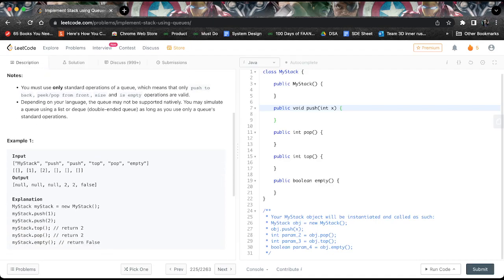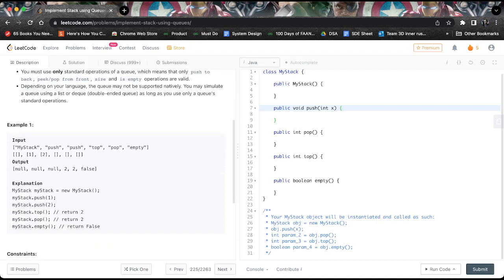In the example they have passed myStack, which is the constructor. Then it is asked to perform two push operations followed by one top, one pop operation, and then one empty. The constructor will return null. Push will also return null because it is void.